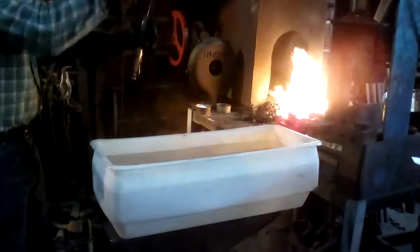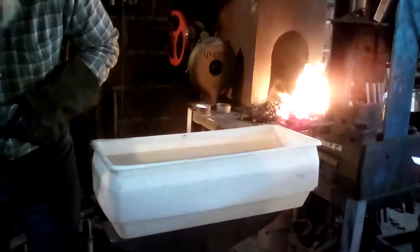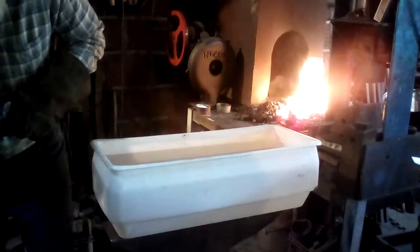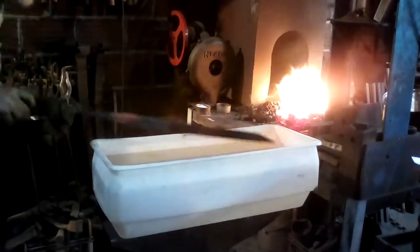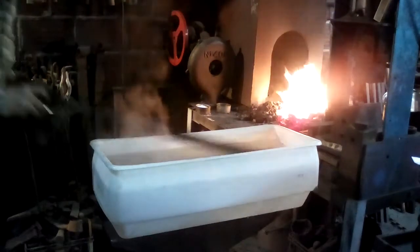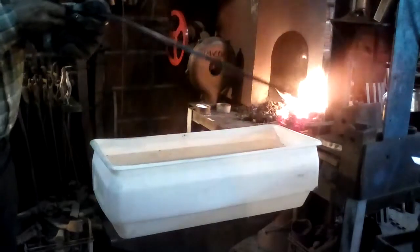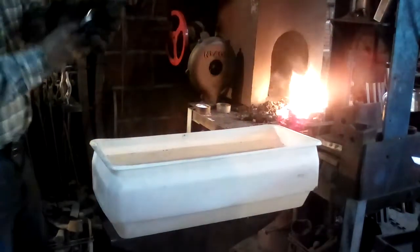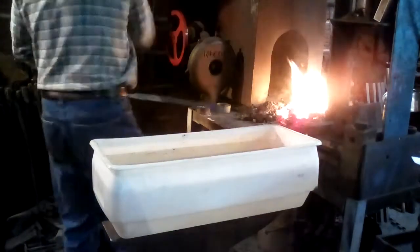Did not quench that back corner. And I'm letting the heat run up, and I'll take my little stone. It stayed nice and straight. It did get a little bit of curvature to it from the quench. But that can be corrected a little bit by filing.